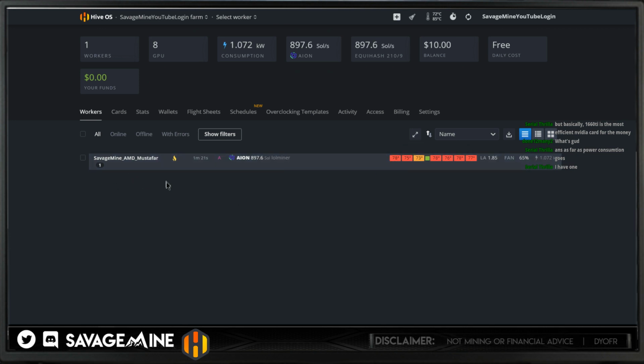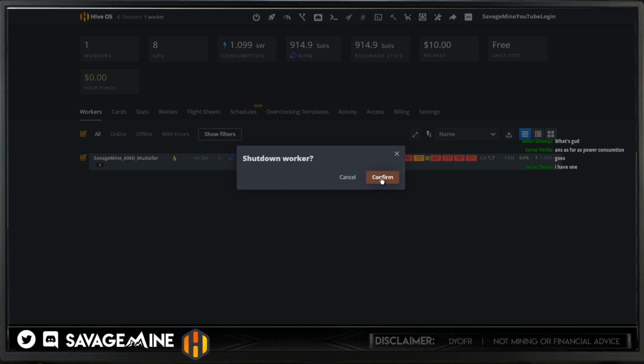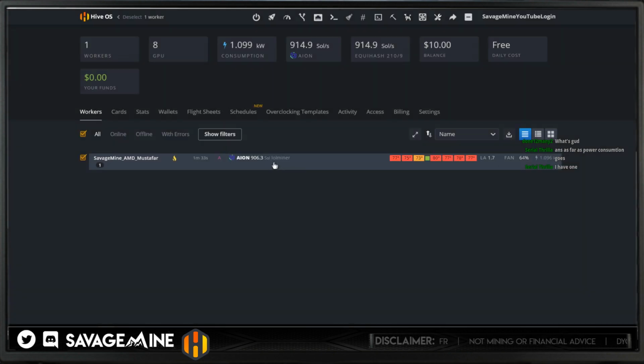Yeah, this has got like 0 overclock settings or anything like that, so it's kind of going crazy right now. Let me go ahead and shut that down. But you can see that we are successfully mining. We got sols, we got hash rate, and shares accepted over there.